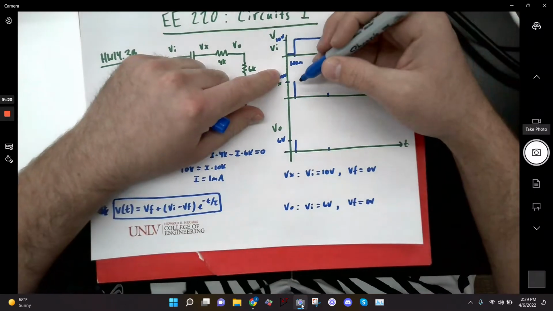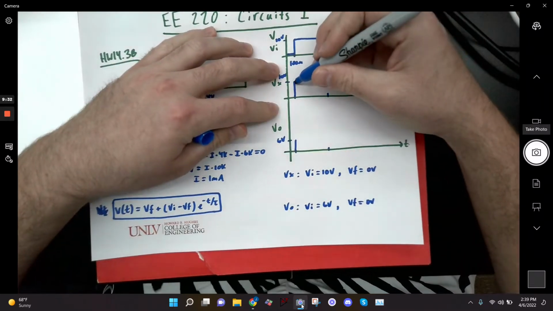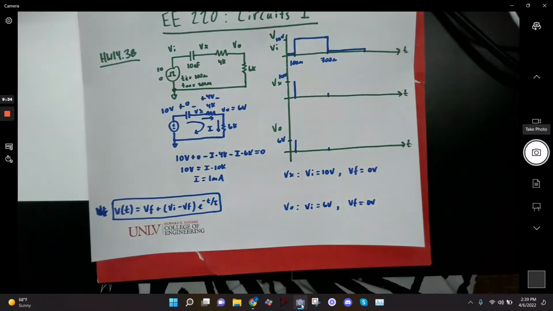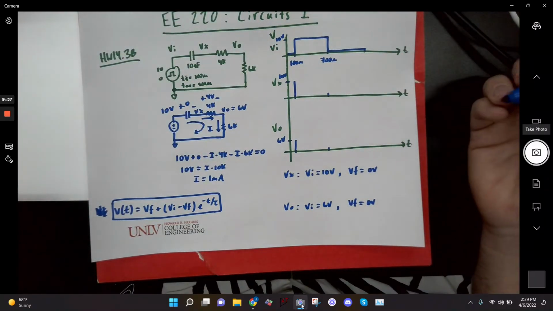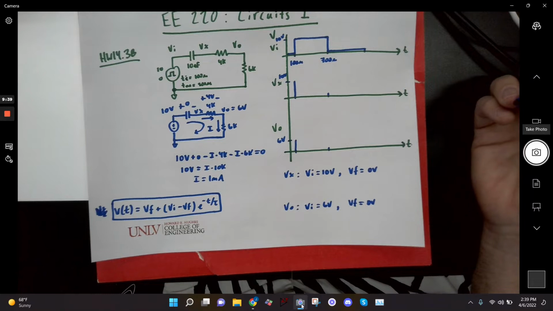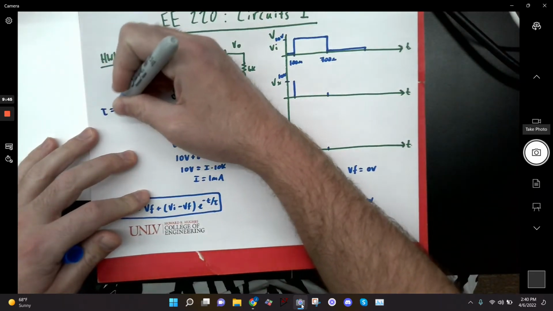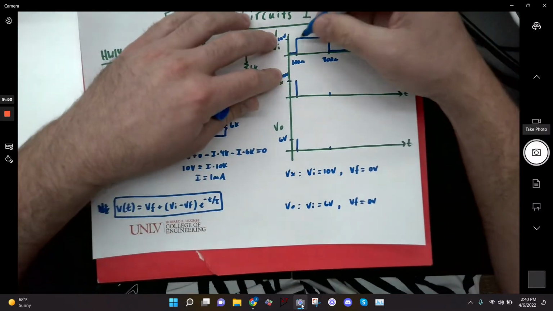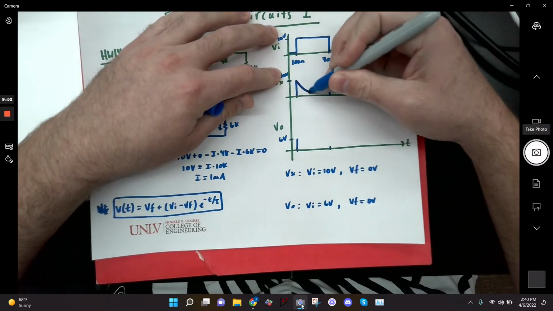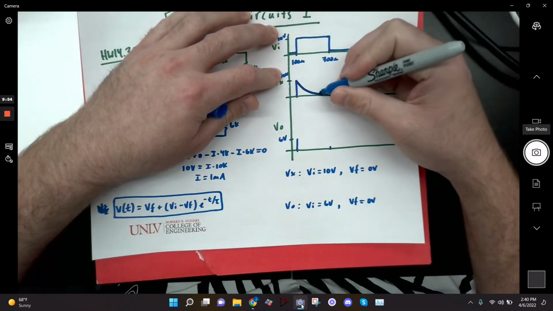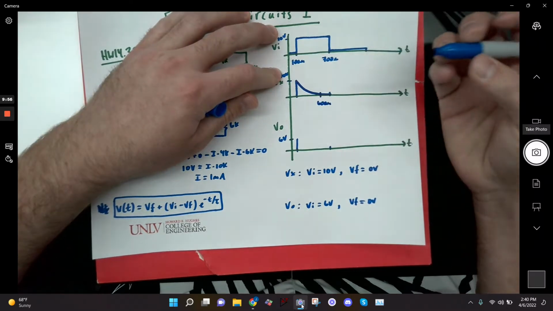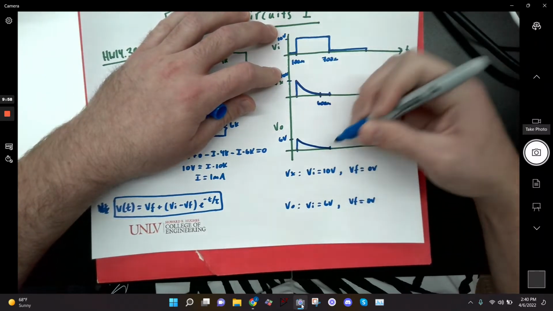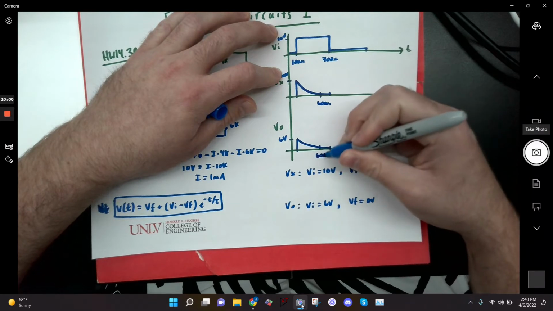So basically, these are both going to discharge at a rate of 5 tau. What's my tau here? 10K times 10 nano. Is that 100 micro? Yeah, so tau is 100 microseconds, which is why I gave 600 micro, so at about 600 micro they should be mostly discharged. I guess I didn't draw that one great.